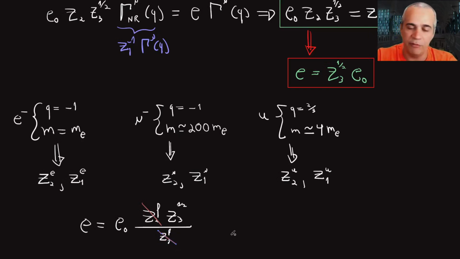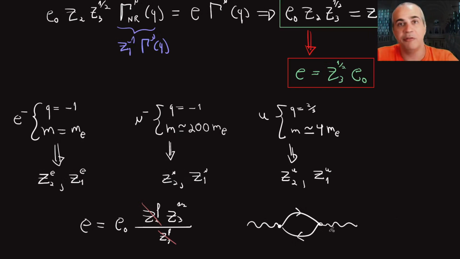And this is guaranteed by the Ward-Takahashi identities, which are our quantum incarnation of the symmetry of QED, the global U(1) and the gauge symmetry too, right? So you see, gauge symmetry, and of course there's only one photon in this theory. The photon is receiving corrections from all of these guys. When I try to correct the photon, of course, the Z3 of the photon, let me write it here, the first contribution will be something like that, with as many loops that look like that as there are fermions in your theory. So each of those fermions contributes here, and Z3 is very different in a theory that only has one guy and in a theory that has all of them. But in any case, this will all be incorporated in just one Z3, which is for the whole theory, right?